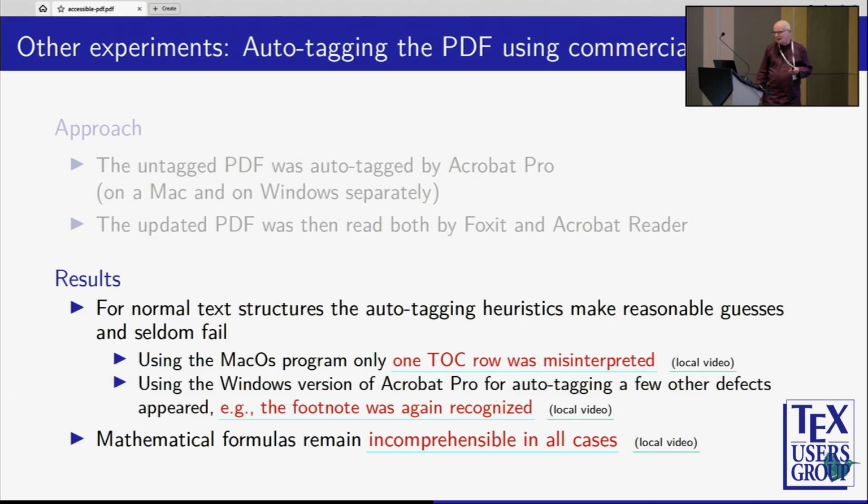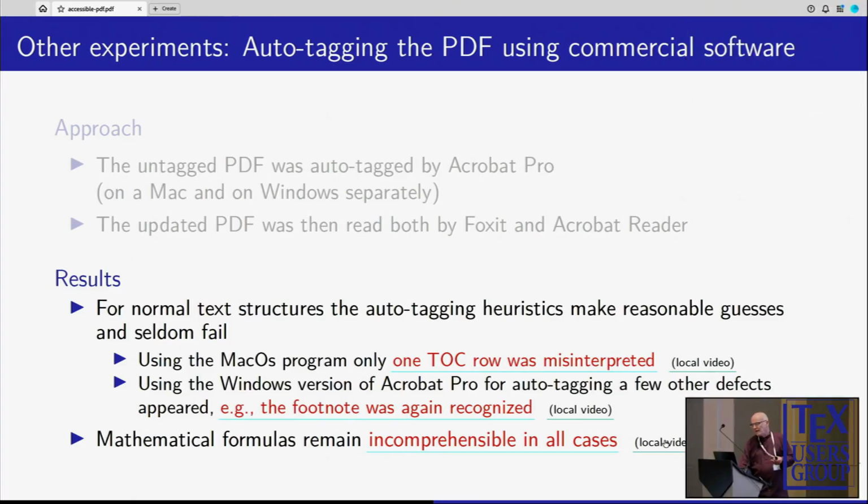I'm not going to show those all. For example, in Mac OS, the table was no longer reading out the dots, a big improvement actually, to my ears, but the last line, which was section 3, was suddenly announced as being a list. I don't know why. It was a list with one item. Footnote, again, was not recognized in the Windows version, surprisingly, because it was recognized in the Mac OS version. And in all cases that we tried, the mathematics stayed the same.